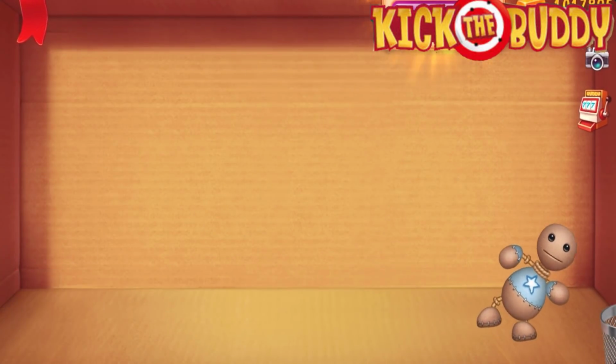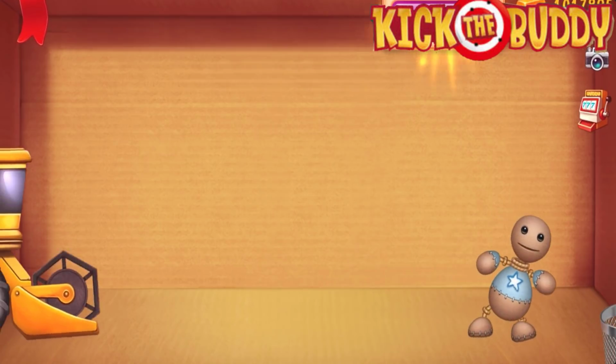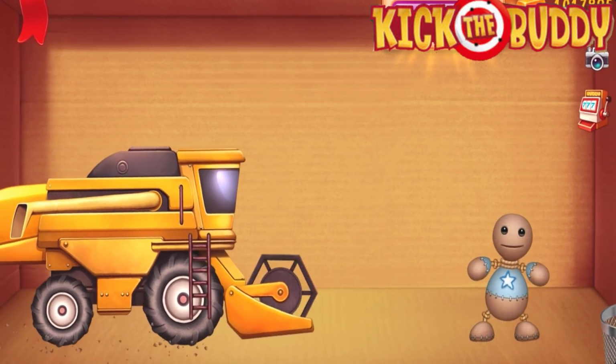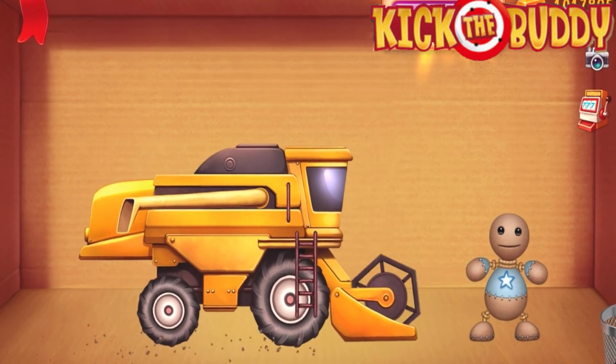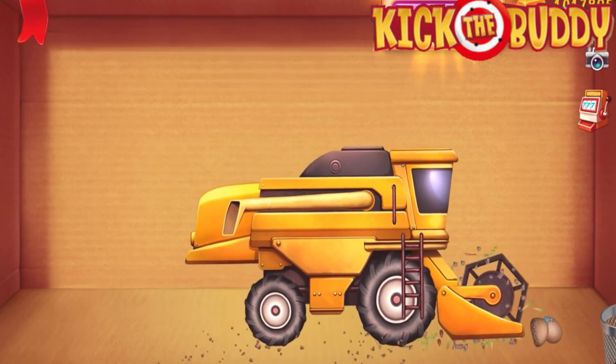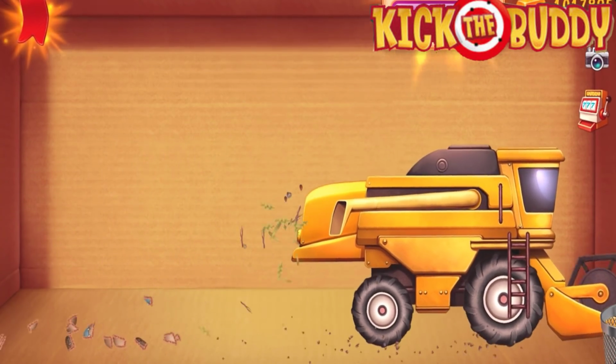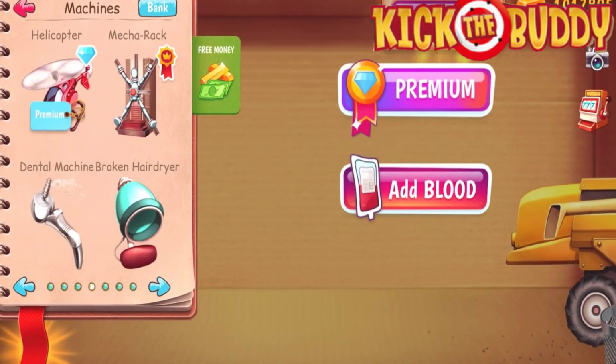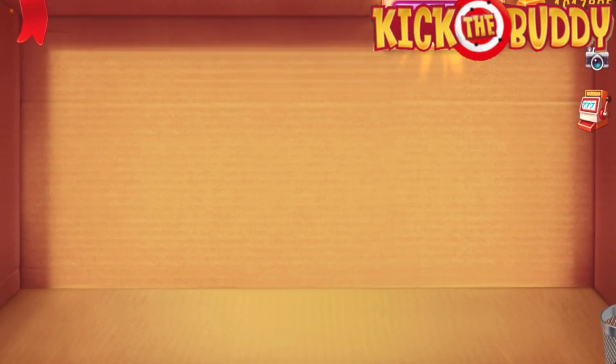Right. Here comes the harvester. Anybody wanna try this? There we go. Be careful here, that is so dangerous. Just be really careful here. Oh, look at that. I just turned her into pieces. I just cut her into pieces. Yeah, that's right.